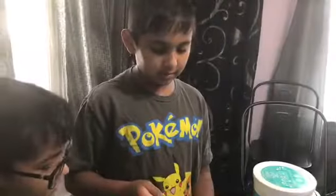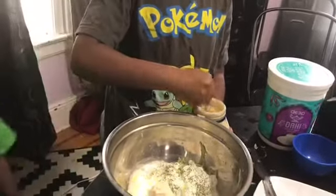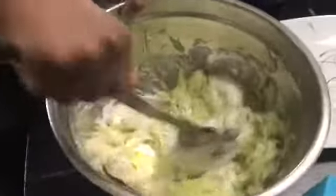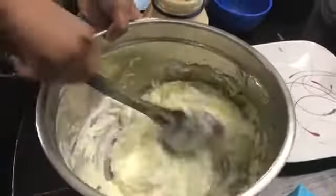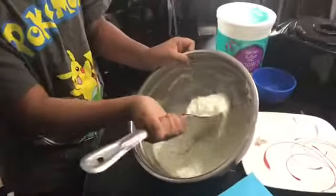Okay, now we need a spoon so we can put the mayo. How much of the secret ingredient? Two. Now trying to mix. I think Aydan sings this song while he makes it. Mix the ingredients until you think it tastes right. It's finally completed. In the refrigerator so it can chill for the side salad.